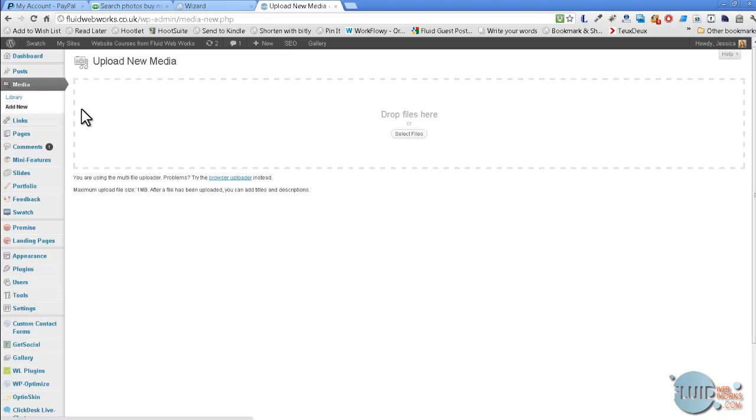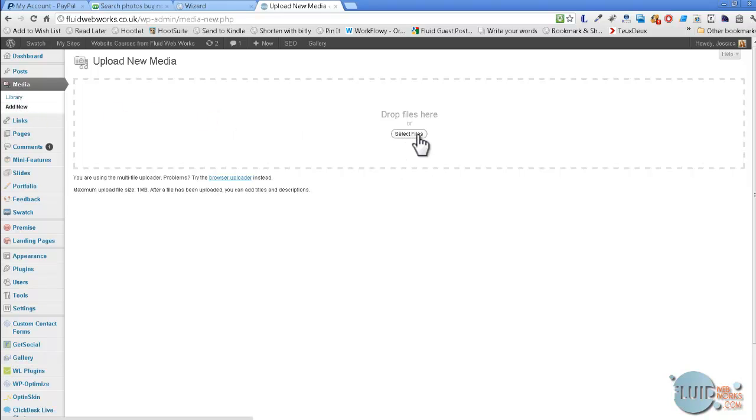This is actually showing you the behind the scenes dashboard of WordPress, and I think everything from here upwards is on every WordPress installation. The bits down here are extra things that I've added because I've been pimping it out basically. But if you are looking at your WordPress from the dashboard, which is where we are now, so it's not the front end but it's the dashboard, then to get to the same place you can go to media and add new and you get to the same place.